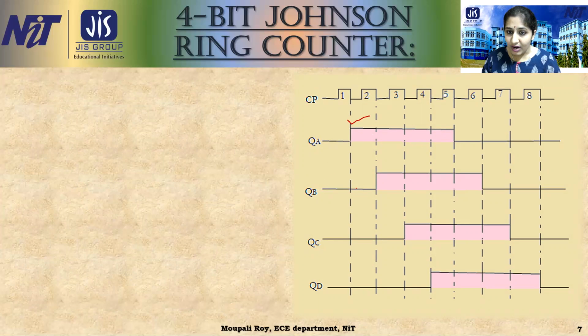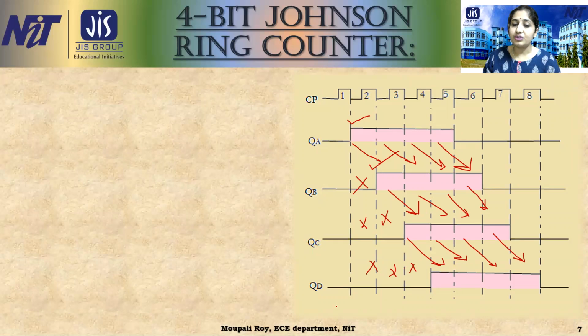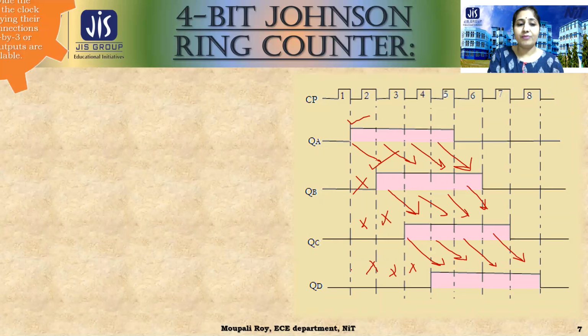Next, for the next one, 1 is shifted there, then this one comes there, again 0, this 0 there, this 0 there. In the same way, these zeros are shifting there. So this one there, this one there, and zeros come there. That means the complemented output of this one comes there. So this is the waveform from the ring counter.